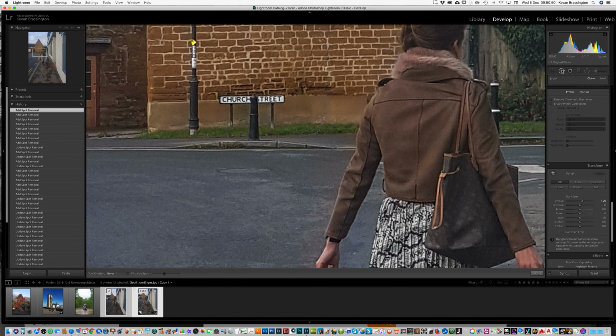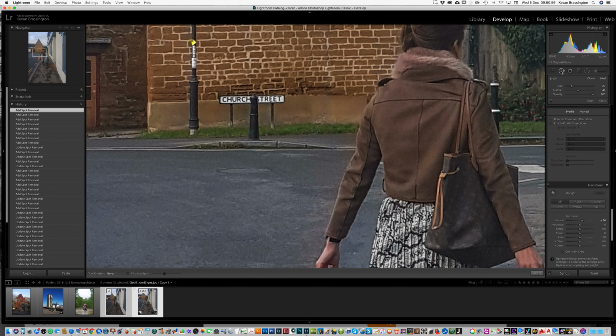Anyway, we'll have a go. Right, go for the heal brush. Again, heal. Make it reasonably small, I think, in this case. That's not bad. Do it in parts. And it seems to work better.